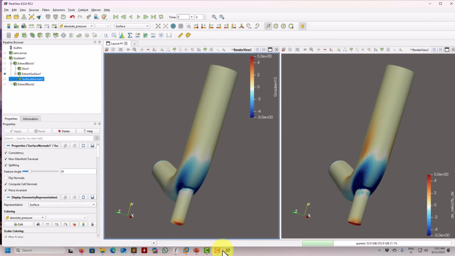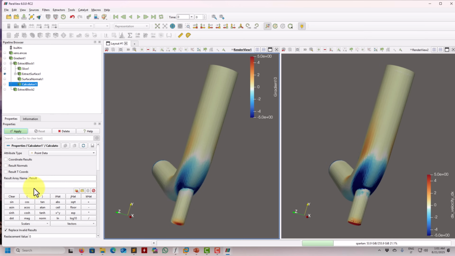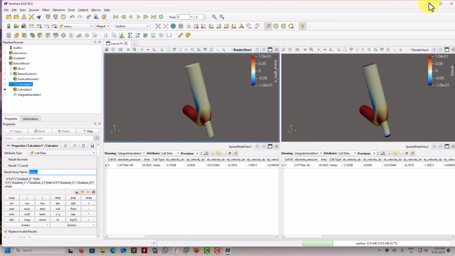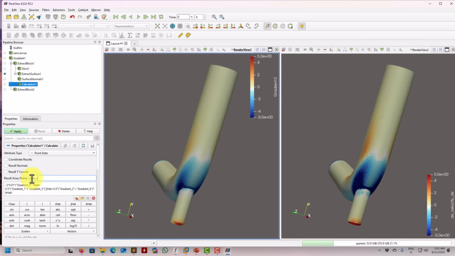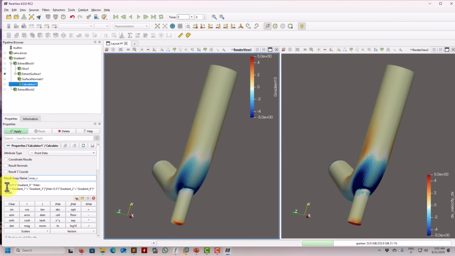So I have my surface normal, and now the calculators are to compute those quantities. I have the first calculator, which is this one. Let me go here and put it here, and let me copy the same name. This will be the wall shear stress x component vector. Look also at the minus. This 2 is not the 2 for the gradient. I would put it somewhere else. That is the 2 that you actually have in the equation. So you have your gradient.